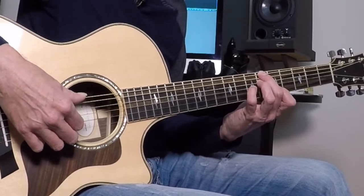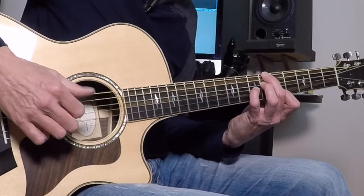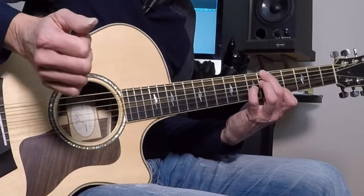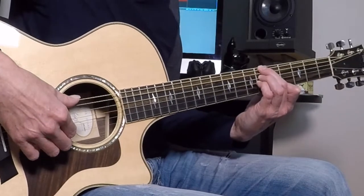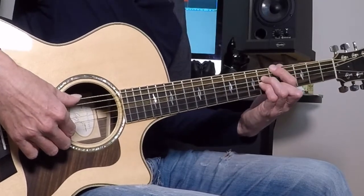Awful names for chords, I realize, but they're accurate. And you get 2 of those. Bop, bow. And now A major 7. How do we get there? I'm going to tuck my pinky in 1 to the left and almost flip my first and second fingers. There's an A major 7.